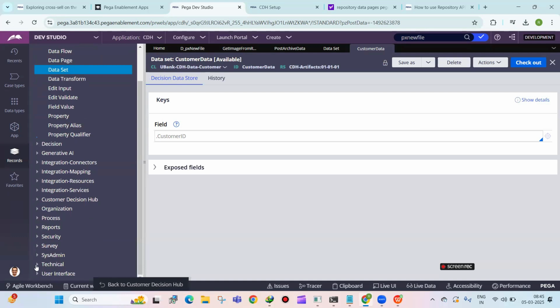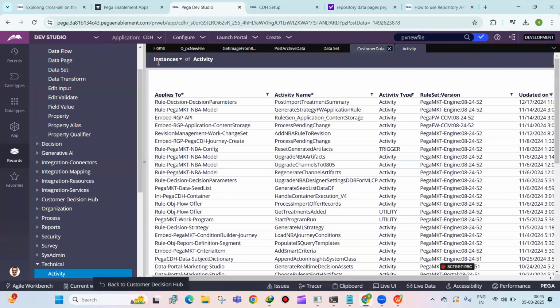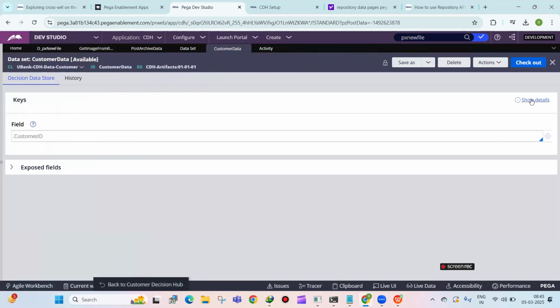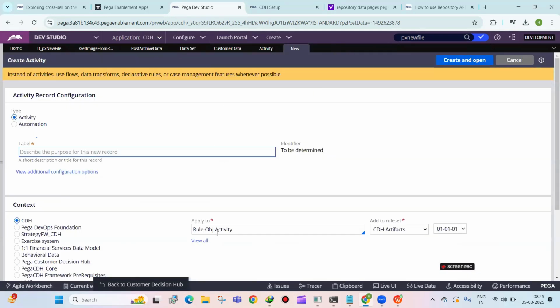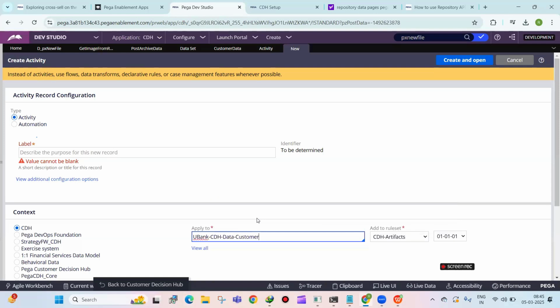For example, if you go to the technical activity, what I have done now is I have created one decision data store dataset, which will create a table. Okay. If we delete a record from the Cassandra database, will it delete it from the Oracle database as well? No, vice versa also. They are different. It will not do that. That's what I'm telling you. It's a backup database or a supporting database. In case your main database has some performance issues, your Cassandra database will be triggered. Okay, so it's like a backup or additional database.